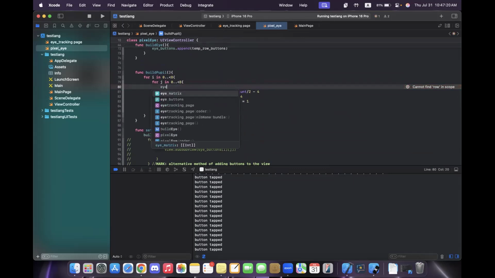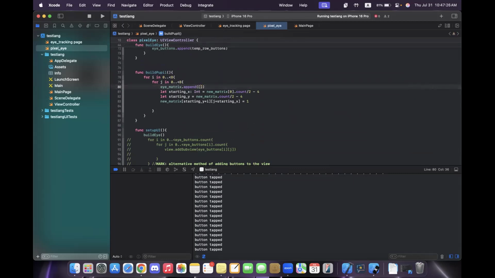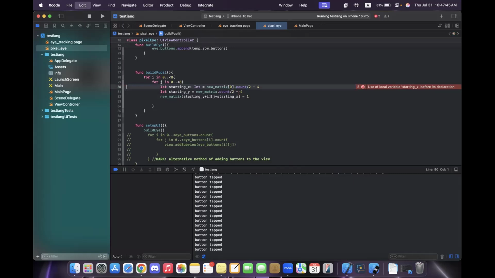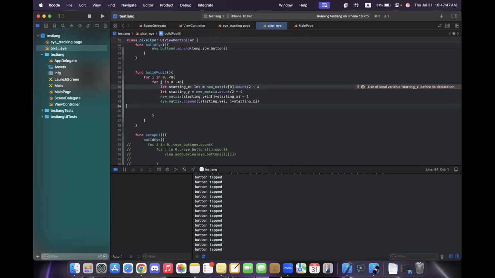So I matrix dot append. We'll append its coordinates. So starting y plus 1, starting. Okay.